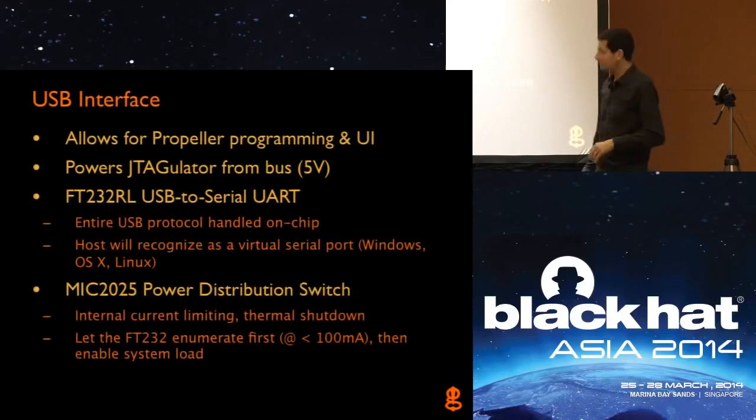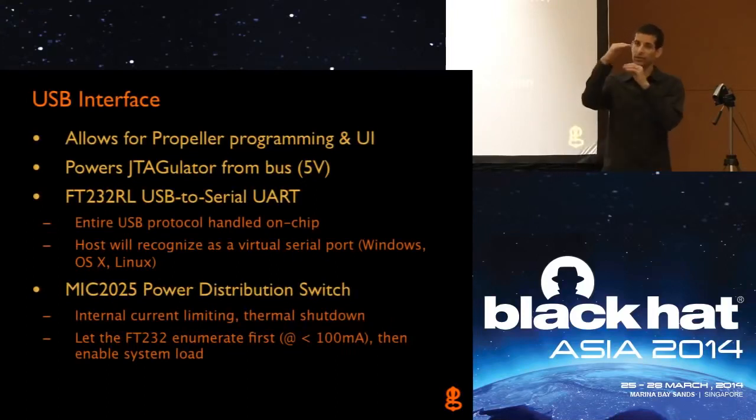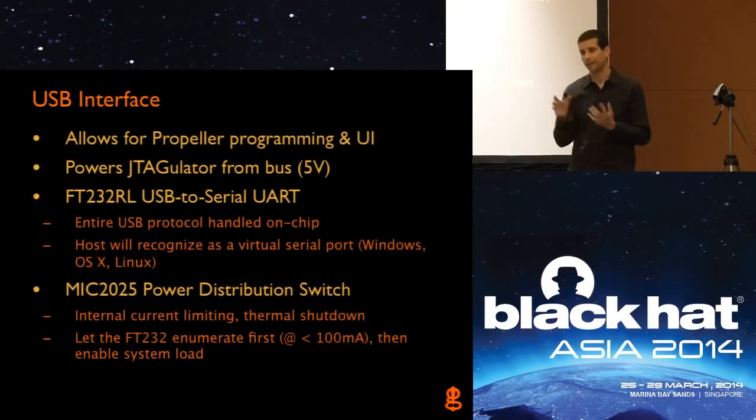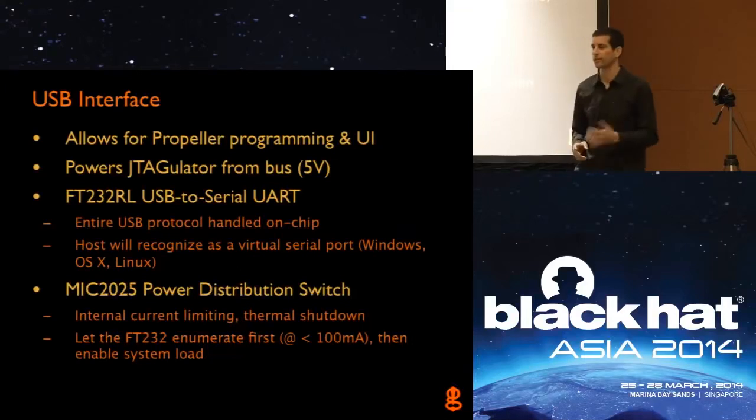For the USB interface, sort of serves multi-purpose, which I love. It powers the device and then lets us program and serves as a user interface. I'm using an FTDI FT232 device, which is a standard USB to serial interface. So when we send TTL level serial from the JTAGulator, 0 to 3 volt signals, this FTDI part's going to convert that into proper signals and also show up as a USB virtual COM port on your machine. So it will work with Mac, PC, Linux, Windows, whatever you want.